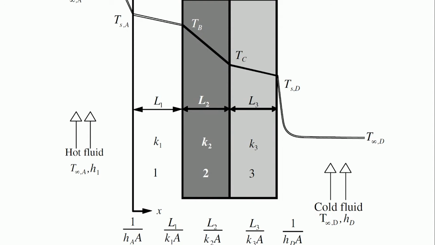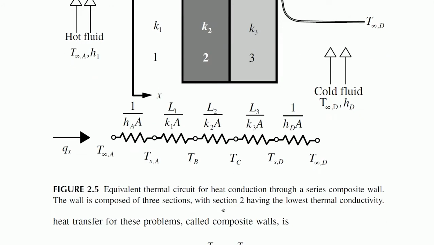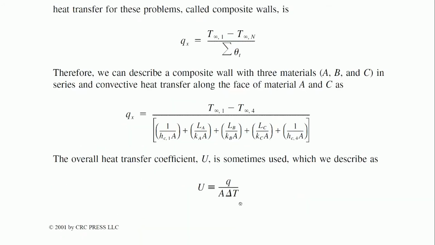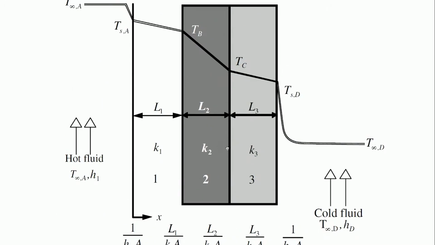The other material could be your actual conductive material. So, the temperature gradient in a highly conductive material will be small, in an insulating material it will be high. So, if you adjust these parameters, in the end all you need to do is somehow, you have seen here, it is explained here, the wall is composed of 3 sections. Section 2 having the lowest thermal conductivity, section 3 is higher conductivity. Again here, we probably have some material which is the wall itself, and then these are insulators and all.